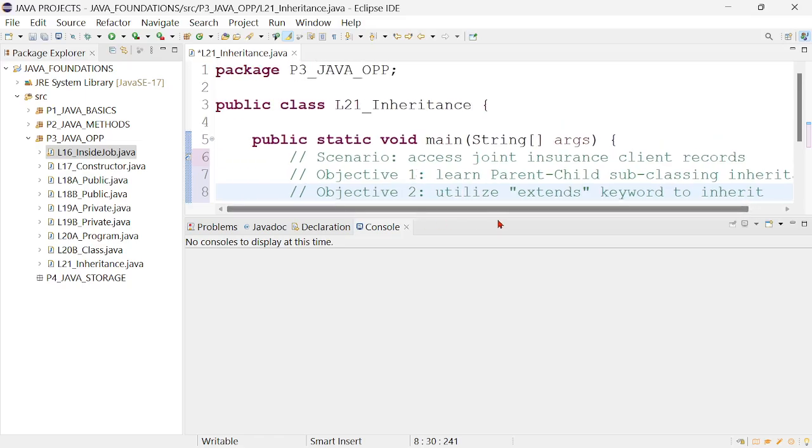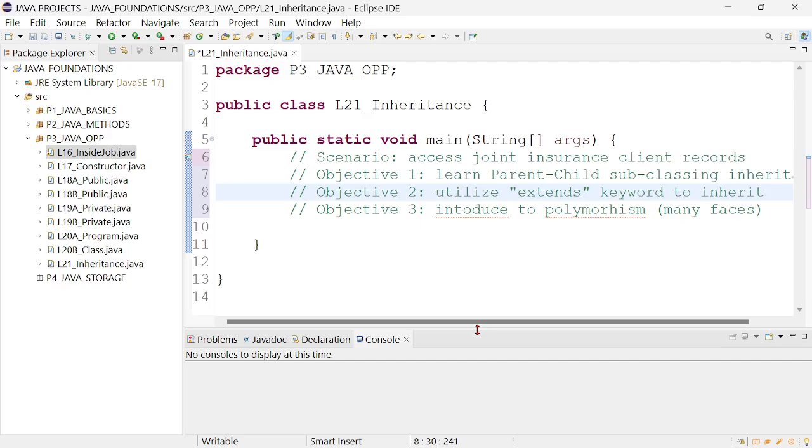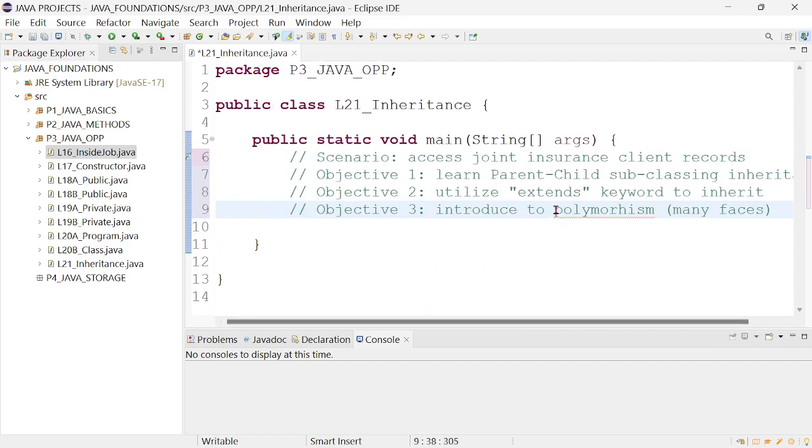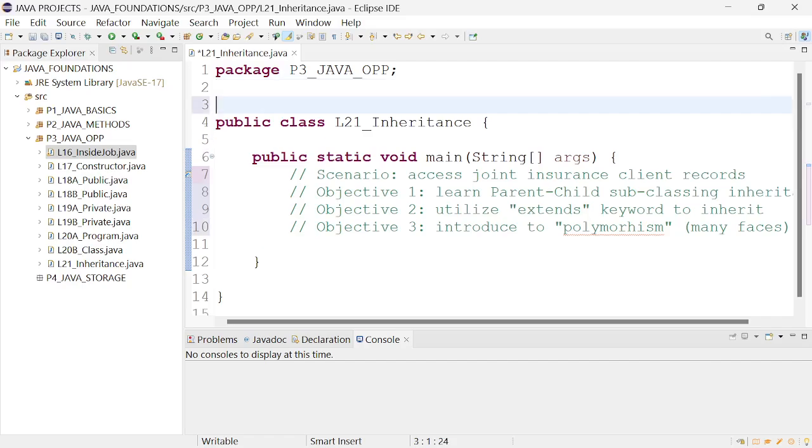First of all, let's create a class. For now, I will call it class parent.